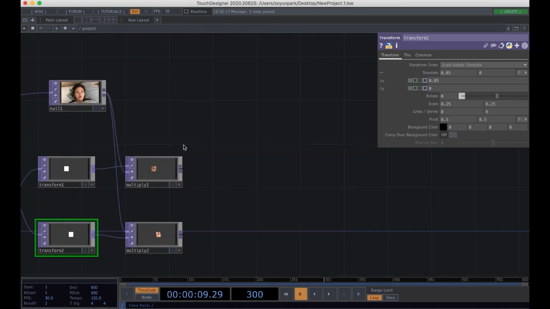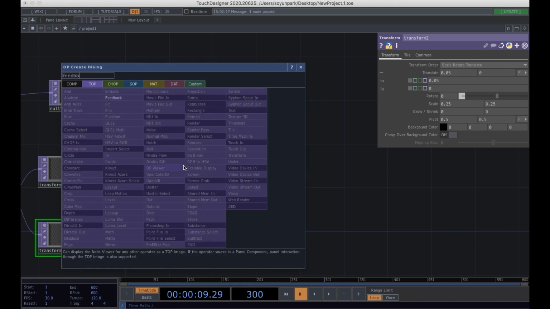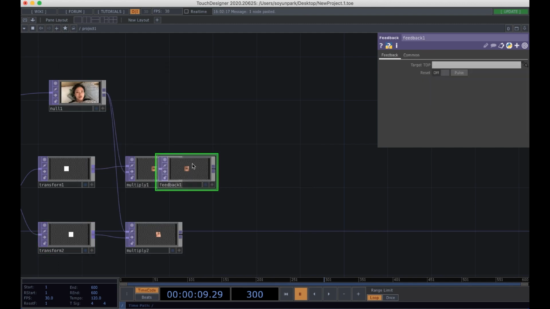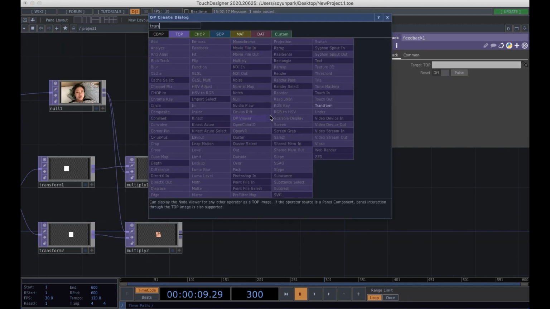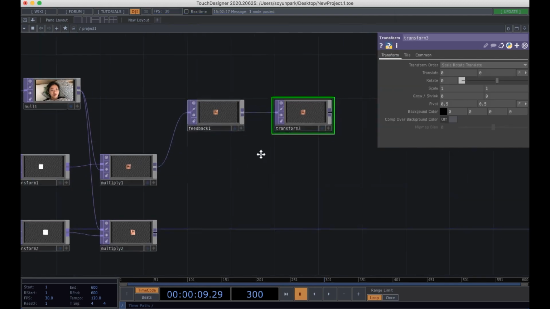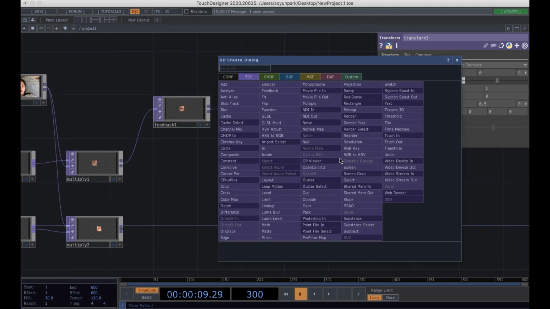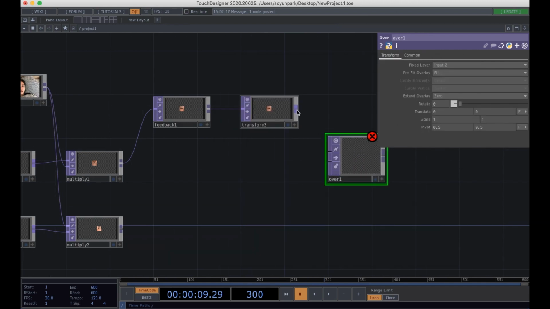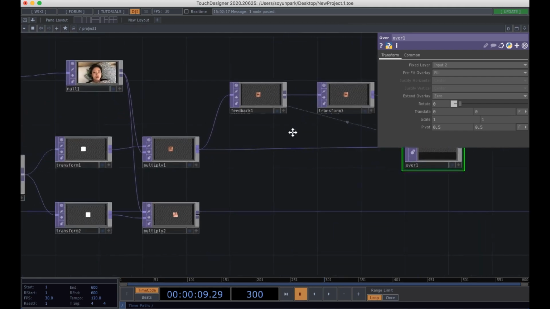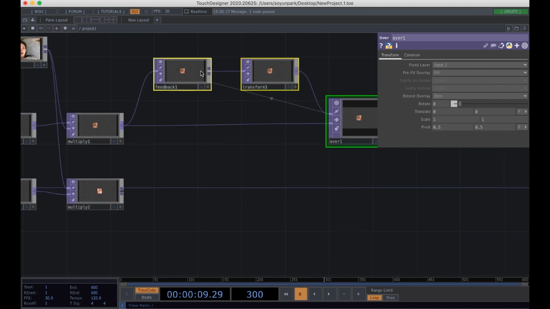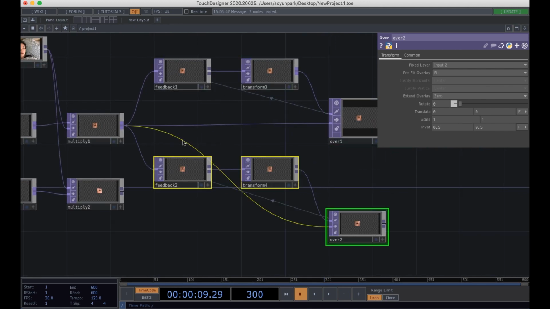And the next step, I will make traces. So for making traces, I will use a Feedback. So you're going to connect to Feedback. For the Feedback, if you want to know more about it, you can search on YouTube. If you search feedback, then you will see a really good YouTube video. And then I connected to Transform, and in the end Over. So connect like this, and then you drag Over into Feedback. So this is how it works for feedback in TouchDesigner.